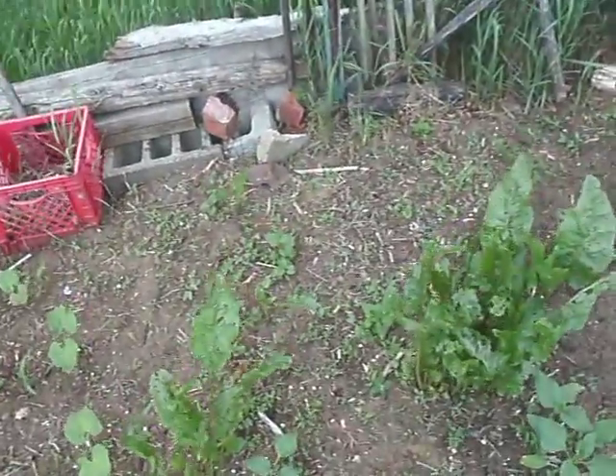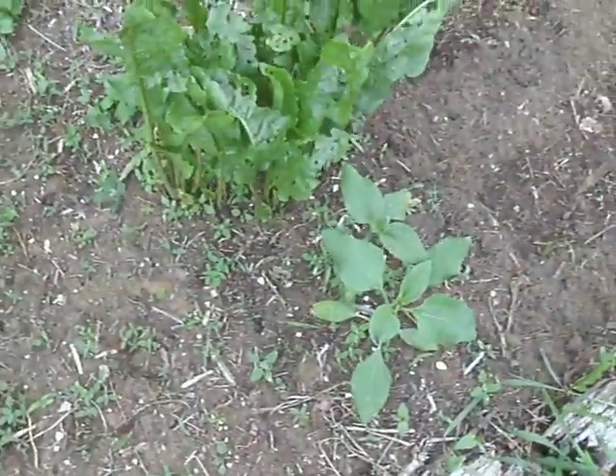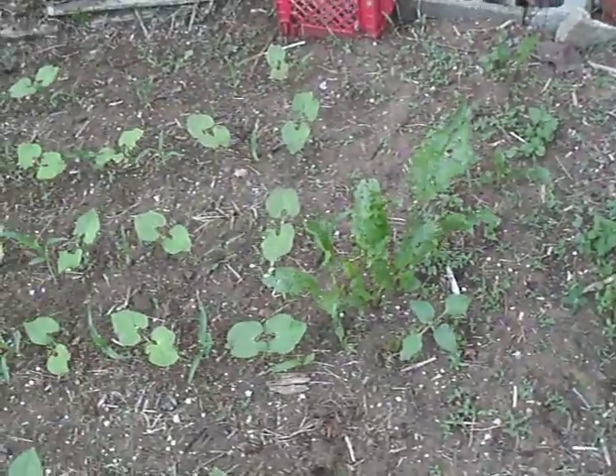This little area I haven't weeded out yet. You can see the difference - that's before and this is after. There's still a few weeds there too. Some sunflowers here, I'm leaving them. The leeks did not come up - I'm not going to bother replanting them. What purpose do I have for leeks anyway?